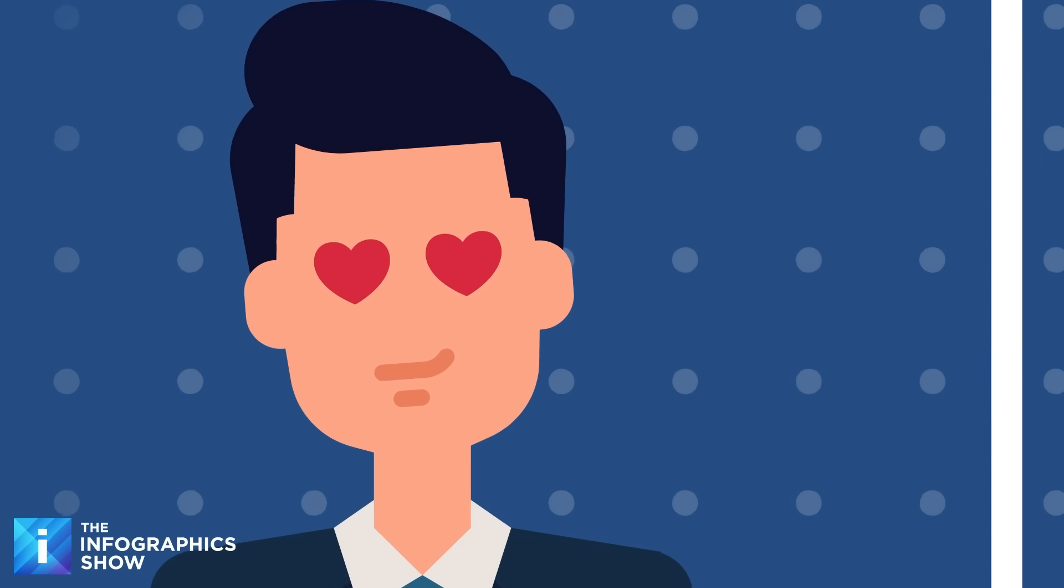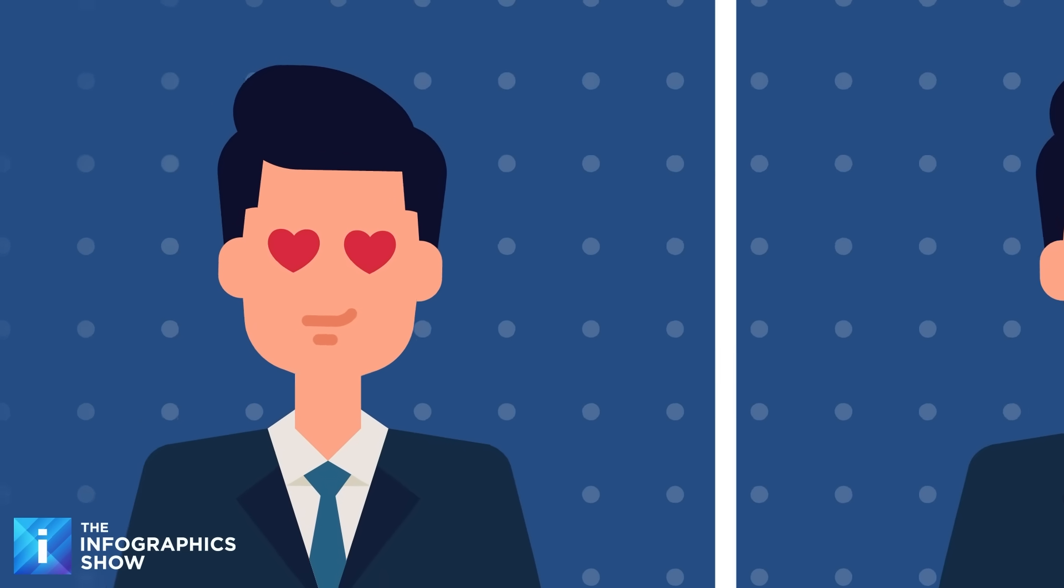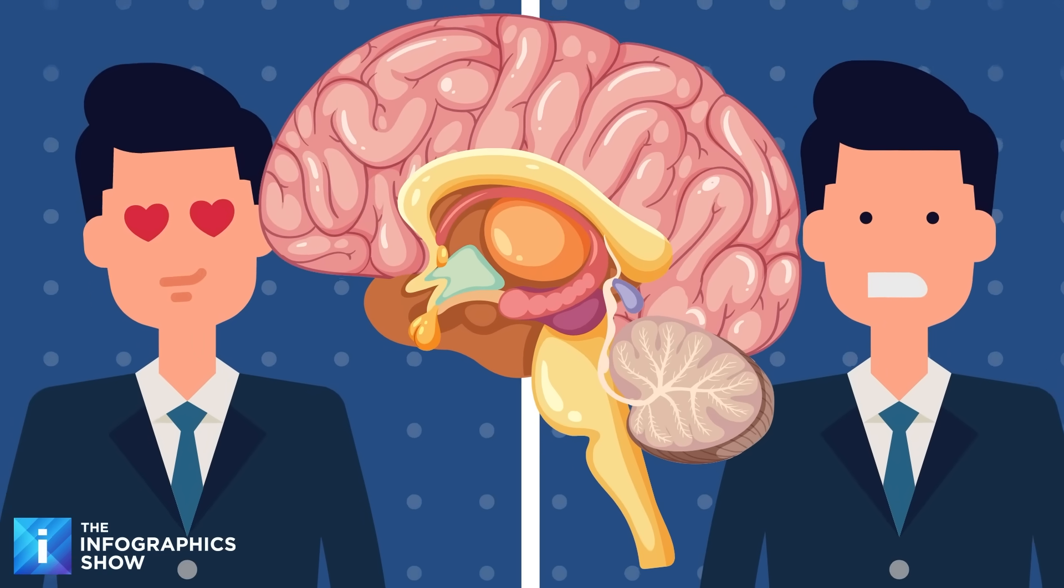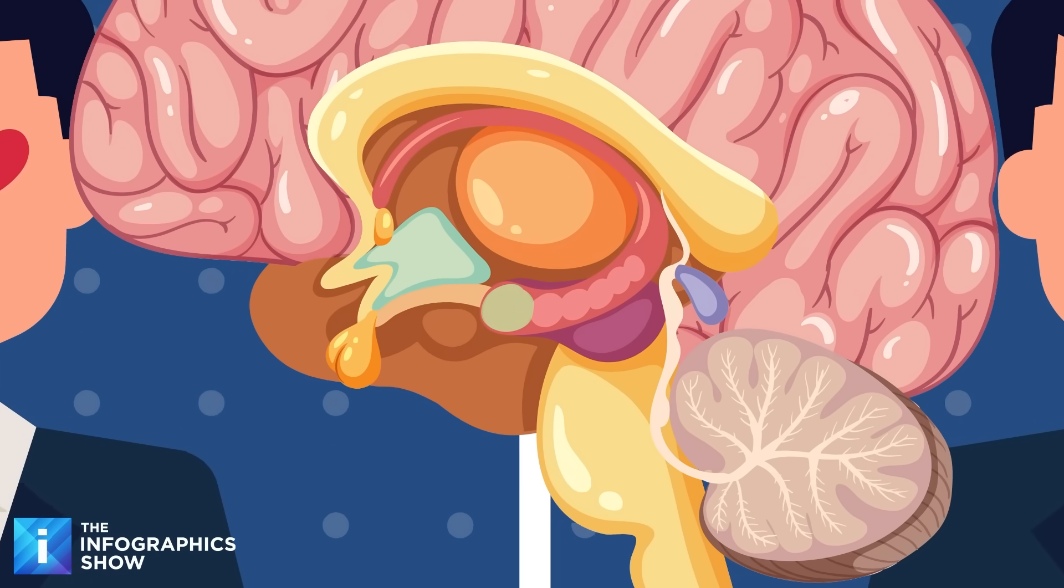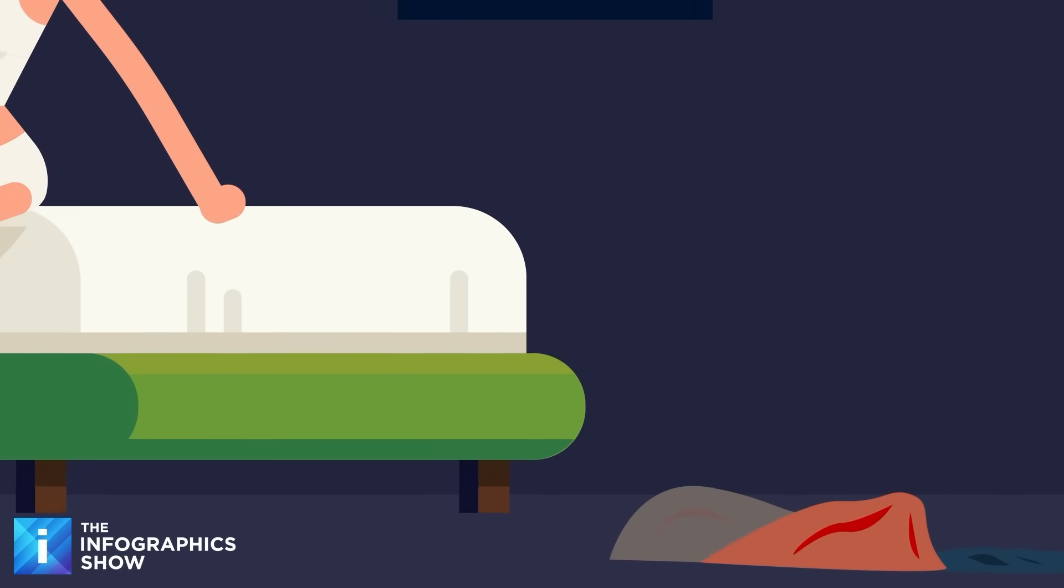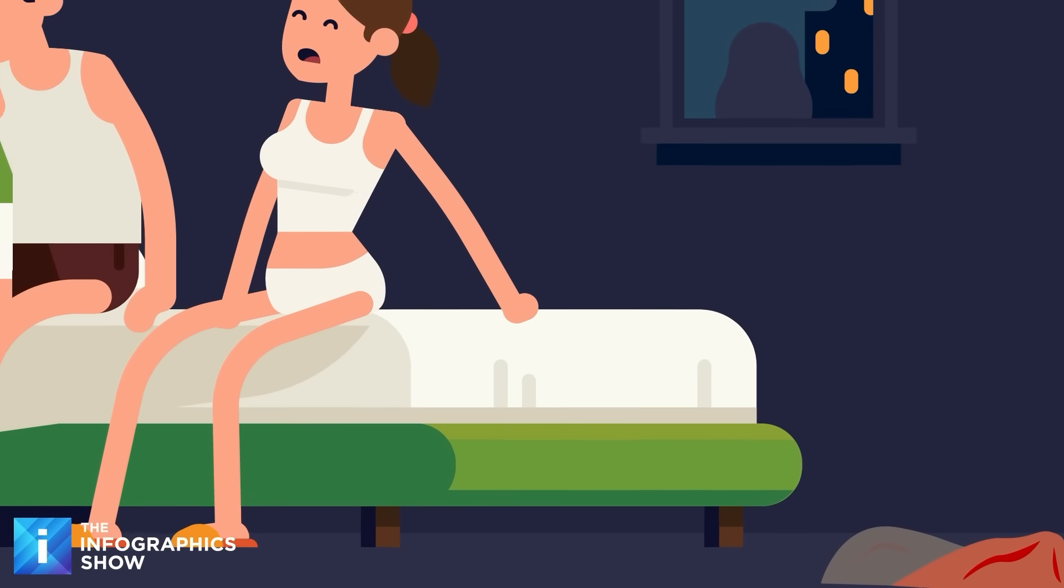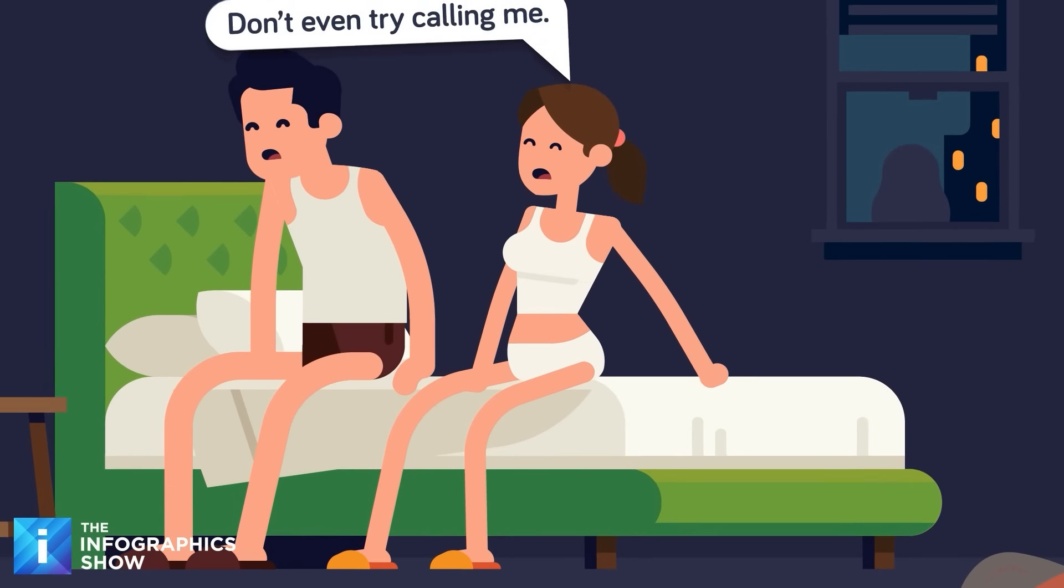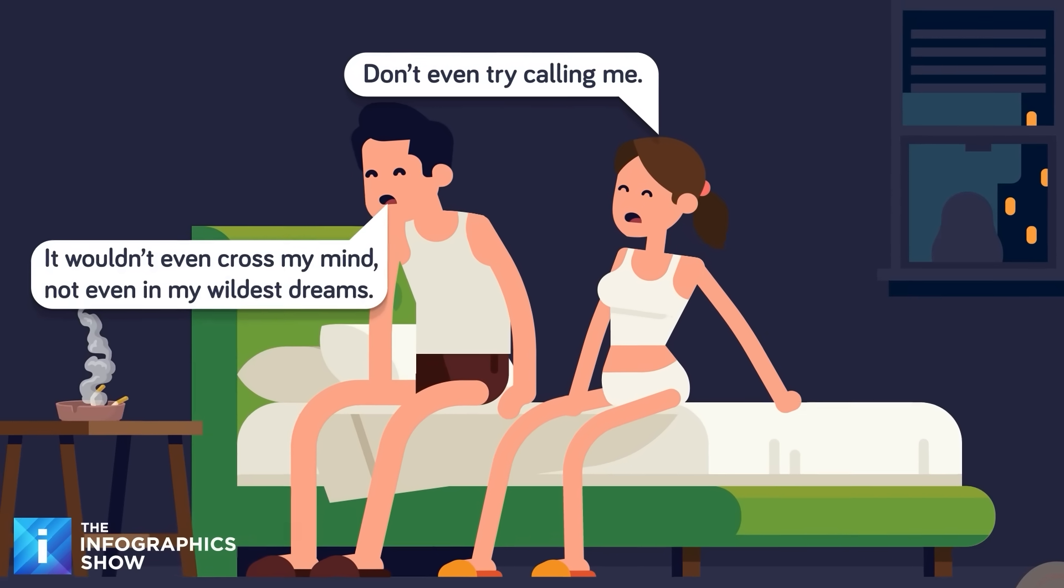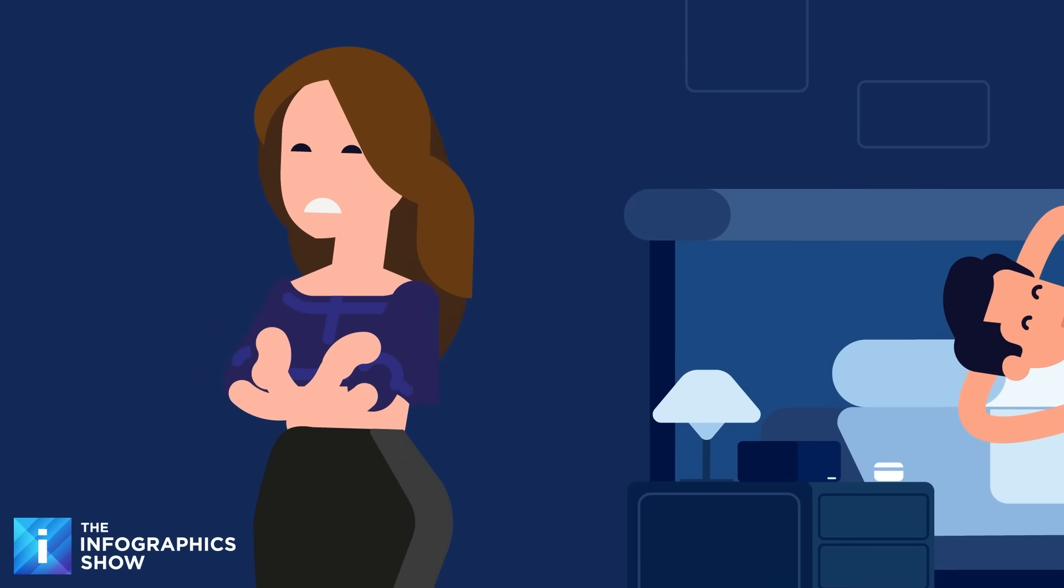Strangely, the brain structures involved in attraction are similar to those involved in aggression. The amygdala has a huge initial reaction to cues of either love or conflict, and then the hypothalamus determines your response to both - which may explain why some people have great sex with exes or even current partners that they constantly fight with. Those two neural pathways are just getting very confused in their brains. We still recommend against it.